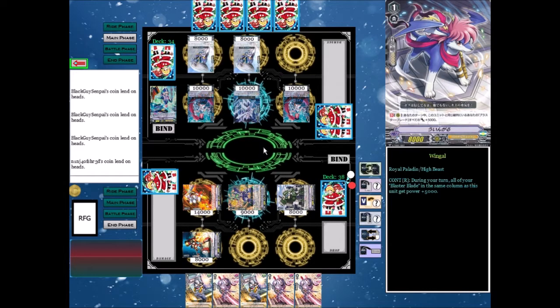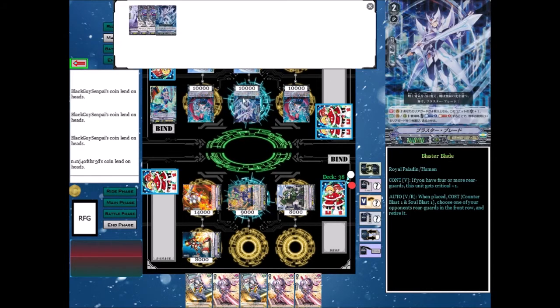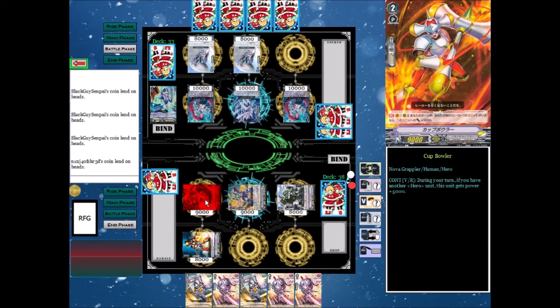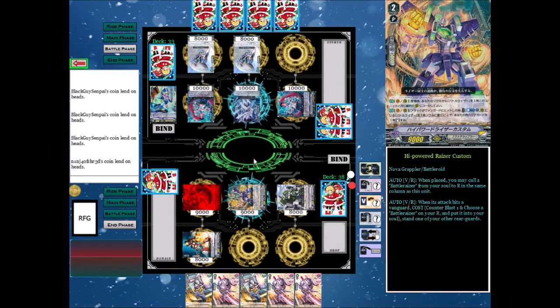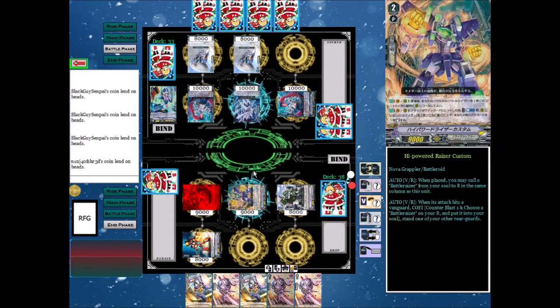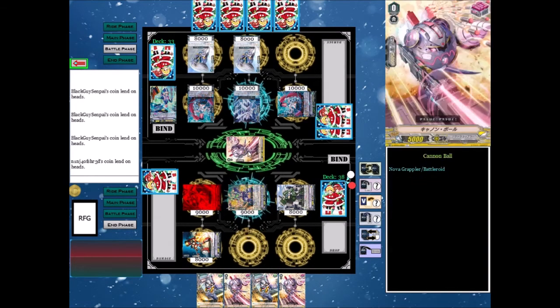And soul charge. Is it a trigger? It's a Blaster Blade. It's Blaster Blade. Persona soul charge. Alright, battle phase. Sure. We're gonna go. Attack with the rear guard to Cuck Bowler. Sure, I'll guard that. Okie doke.